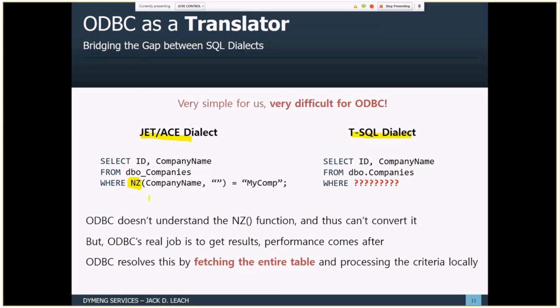And because it is so difficult sometimes to figure out how ODBC is trying to resolve that, it is good practice to err on the side of caution and say, if we can use a more standardized query dialect, we're going to be better off doing it that way. So hopefully that helps clarify things a little bit and answer some questions.